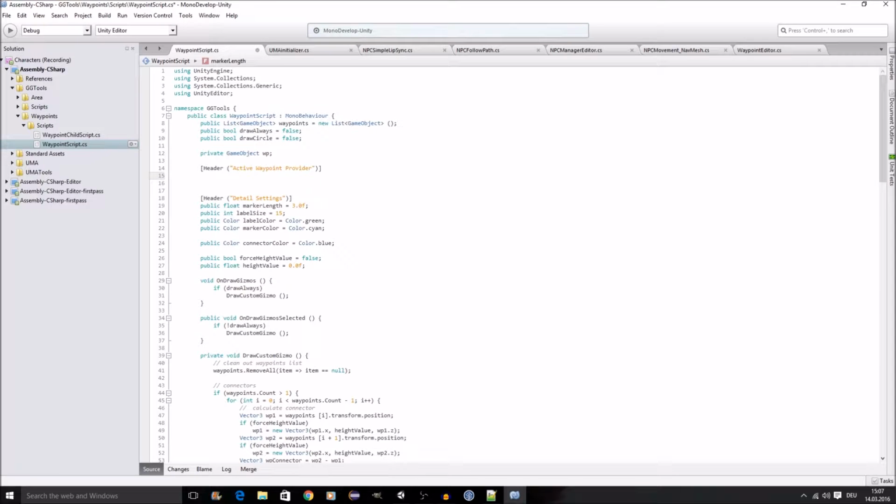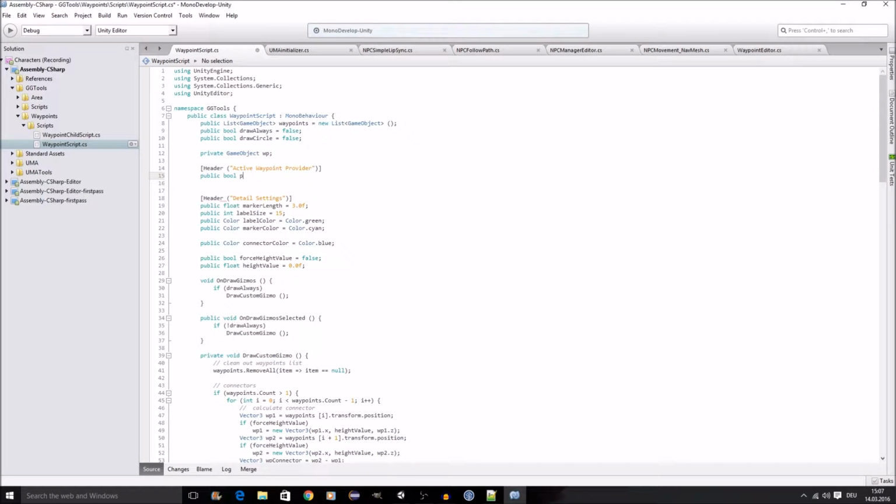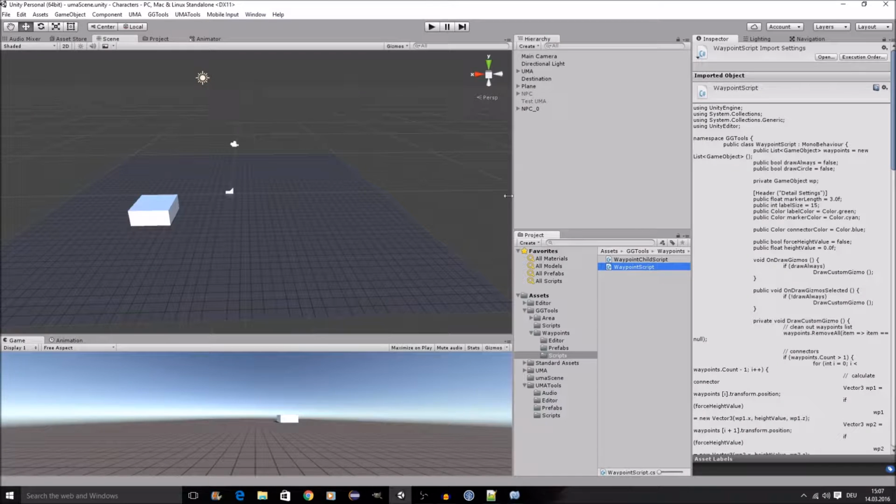So the first thing, since I want to set it up as an optional feature to the waypoints, we first need a bool stating if we want to use it or not. So if this bool is set to false, I don't want to use active waypoints. They will just display the way they do now.